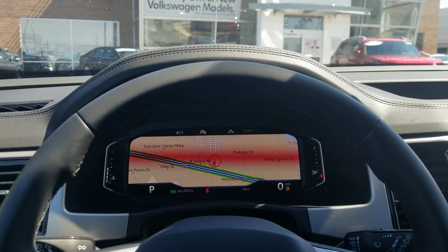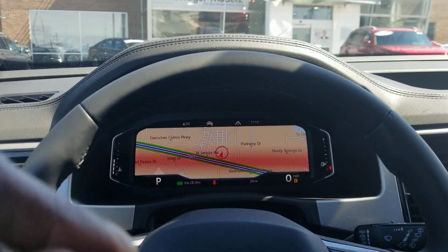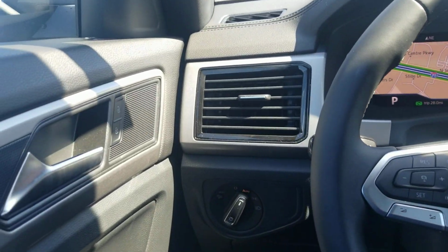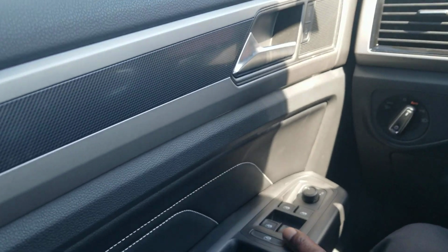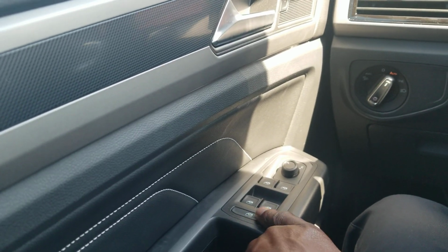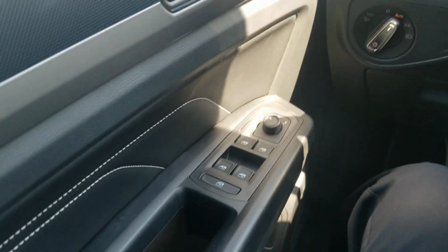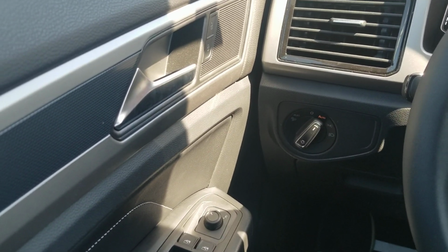With an SEL, first off, you're going to have this digital screen right here. It's completely customizable. We'll get to that. Automatic headlights. Your door locks are up here. Your mirror adjustments are right here. And then your windows are right here. And then there's a window lock right here as well. So I'll go through this as though I'm delivering a car. And that way you'll kind of get an idea of what's going on.